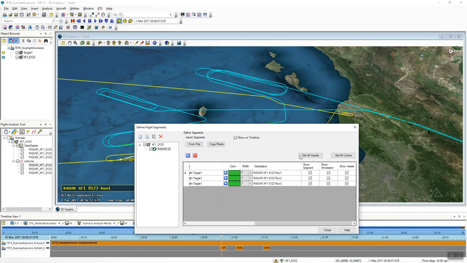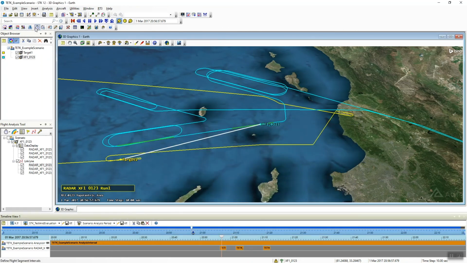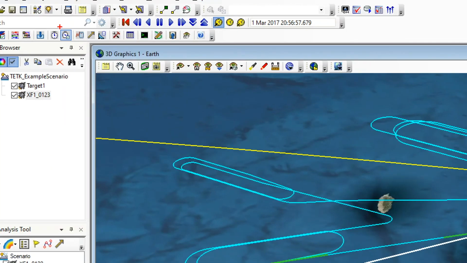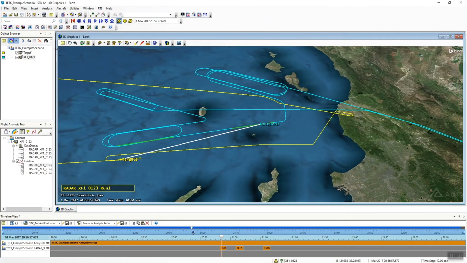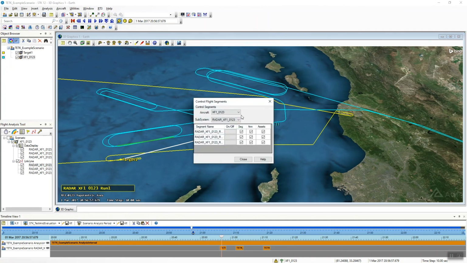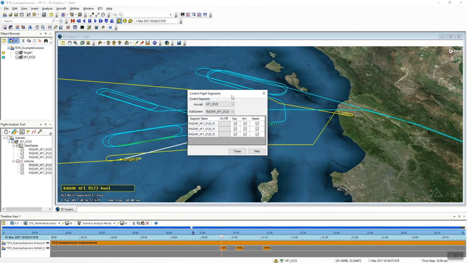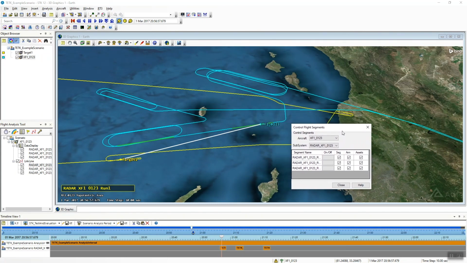So if you don't want to have to come into this window here every time and individually click each of these, say you wanted to just turn them all off, that's where we're going to then take a look at the other icon, which was just to the right of the flight segment definition. And this one is called our flight segment control. And really all this is, it's just a quicker way of turning on and off some of those options that we saw over in the flight segment definition window. So here I have a specific on-off button where I can quickly turn off, say, everything for all 3 segments if I wanted to.